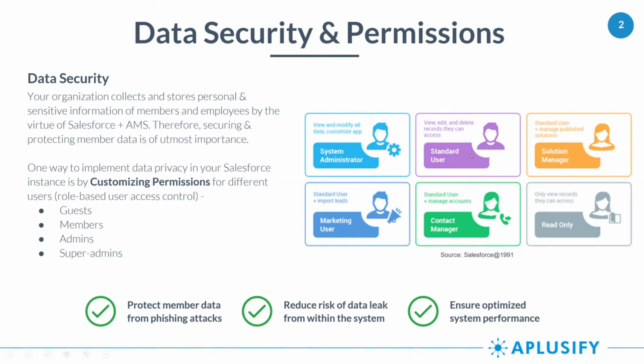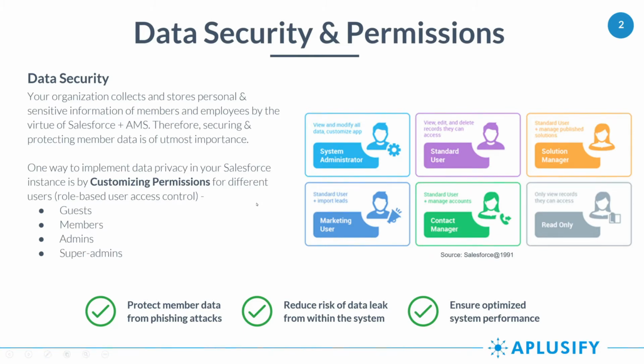Then you have a standard user who will have access to view the data, edit and delete the records that he has access to, right? And on top of that, you can have a marketing user who would be a standard user, but he will have access to the leads as well. He should be able to import leads. Then you have a contact manager who can have standard user access, plus he should be able to manage all the accounts. And then you have read-only access for maybe some members who can just read the data and not do any edit or delete on that.